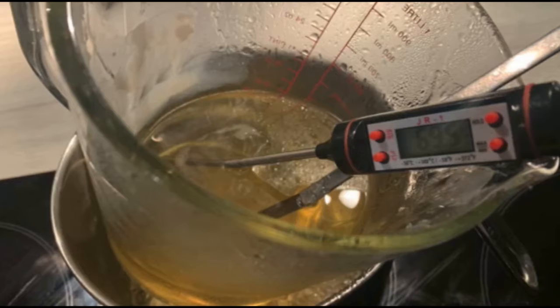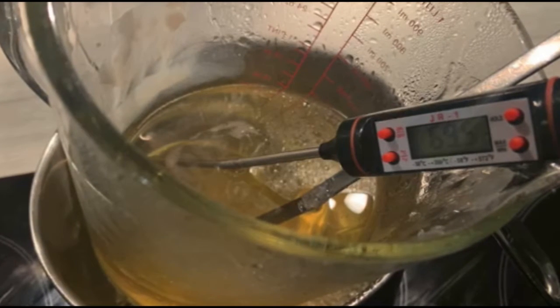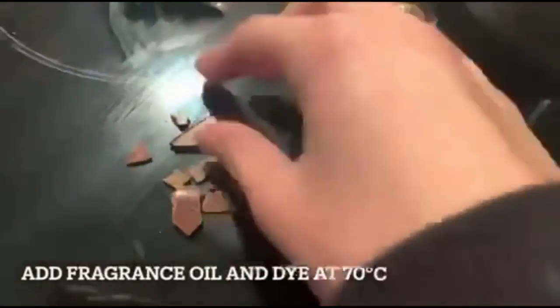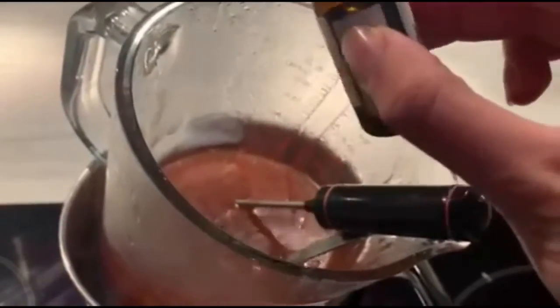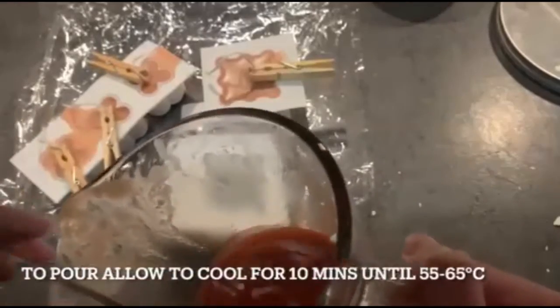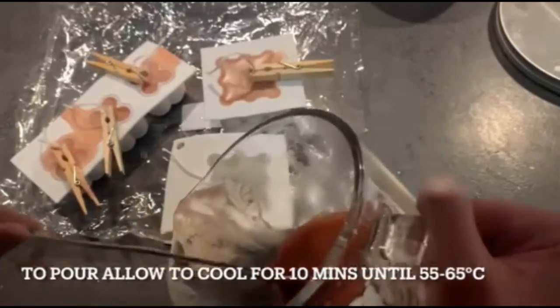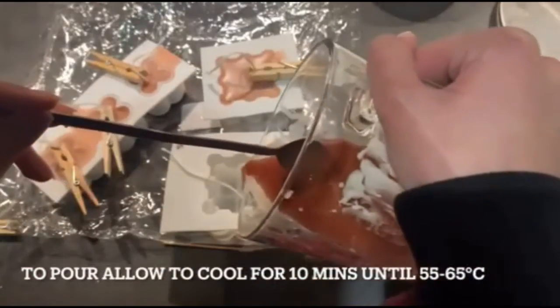You want to get it to around 69–70 degrees, about 10 degrees higher than melting point, as that is when you add in any fragrance oil. Once it gets to around that temperature you can add that in. When it gets to around that 70-plus degree mark you can also start adding in your candle dye — this is just to your preference depending on the intensity you want. Add as much or as little as you want. Note that this type of candle wax isn't really for fragrance throw, so add a generous amount. The candle will be lightly scented but when it burns it won't let out a lot of fragrance, as this wax is more for a solid standing candle from a mould.